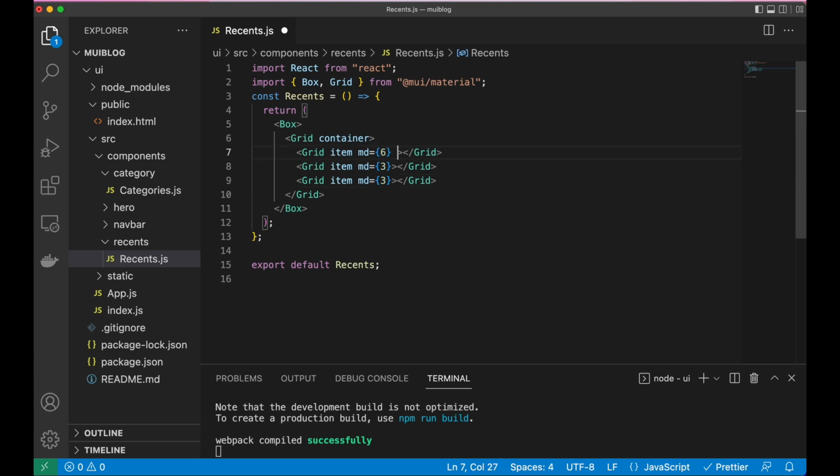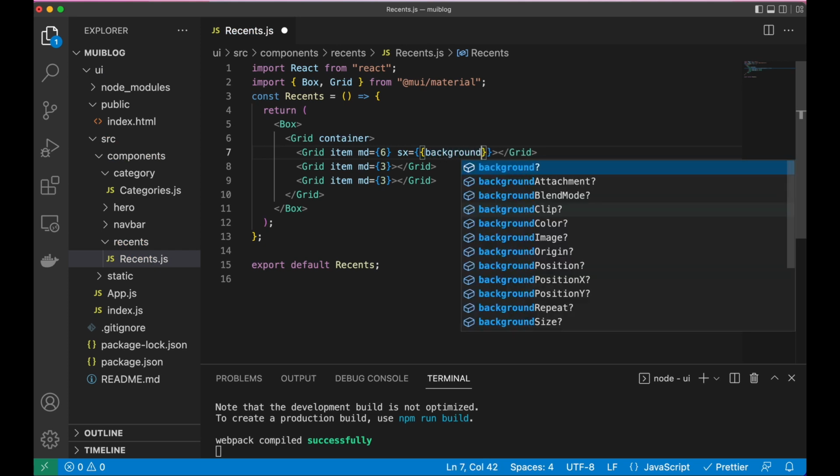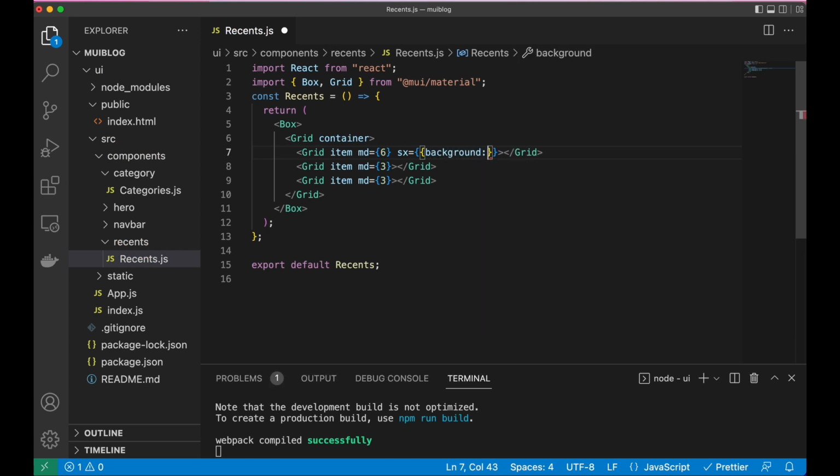Now let's give them a background color also so we can see everything clearly. Now I'll say also here background, and it should be for this one tomato, and let's just copy this one and use them for others also. So I'll use this here also.